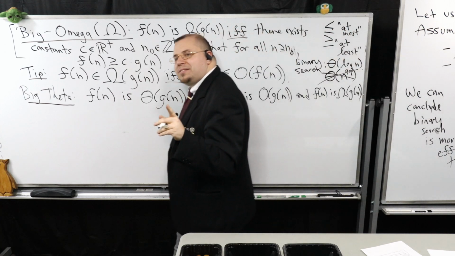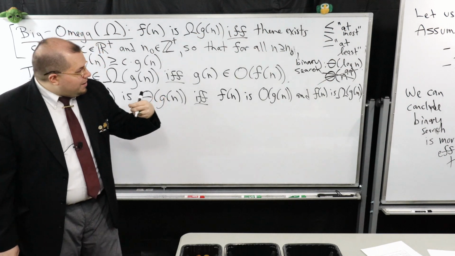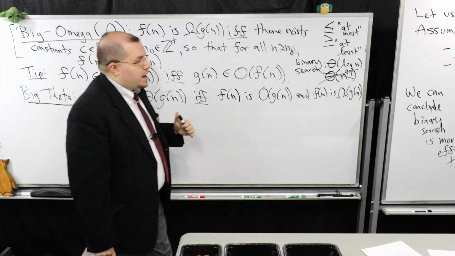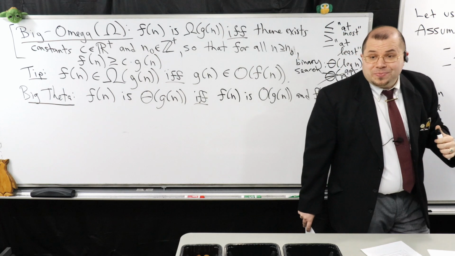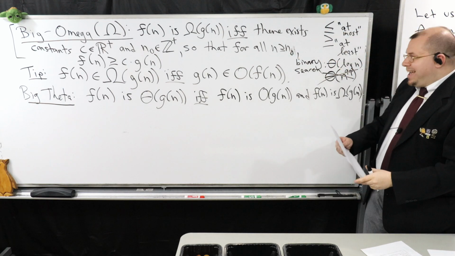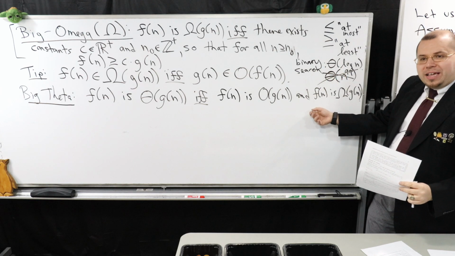Because what will happen is, you want to know why that would fail? It's because it would fail the big omega definition. It would say that my algorithm requires at least big omega n to the 99 operations to execute. Which, no, that's not what happens, right? So that's why Big-Theta is a very useful definition for us.